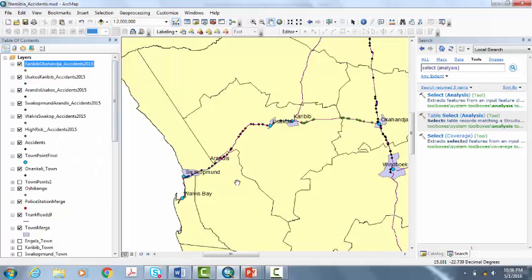Now we will be learning about merging. To reiterate, merging is useful when you want to combine multiple data layers into one layer. For this example, I've extracted multiple data layers, primarily of accidents along the B2 route. We'll be merging these files to create one data layer for all accidents on the B2 route. Thus, to begin, under the Geoprocessing tab, click Merge.